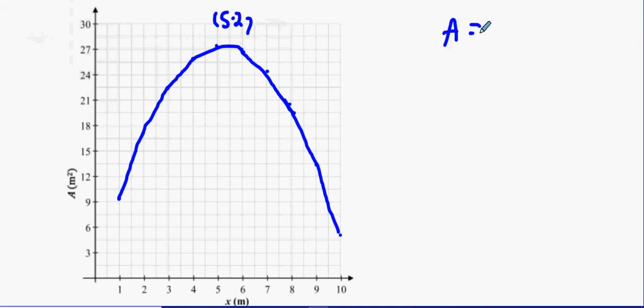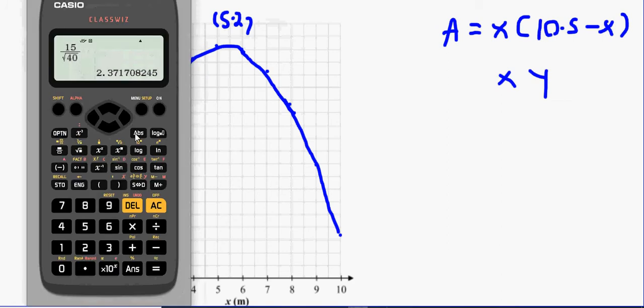Alright, does everybody remember this? What is that? That's x times y. Area equals length times width, which is x times y. I decided to throw that into the table function of the calculator. And what happens when I threw that into the calculator? We started at 0, ended at 10. Now, what we find is you got all these points here. But then when you zone in here, you see somewhere in between 4 and 6, there's a maximum point.